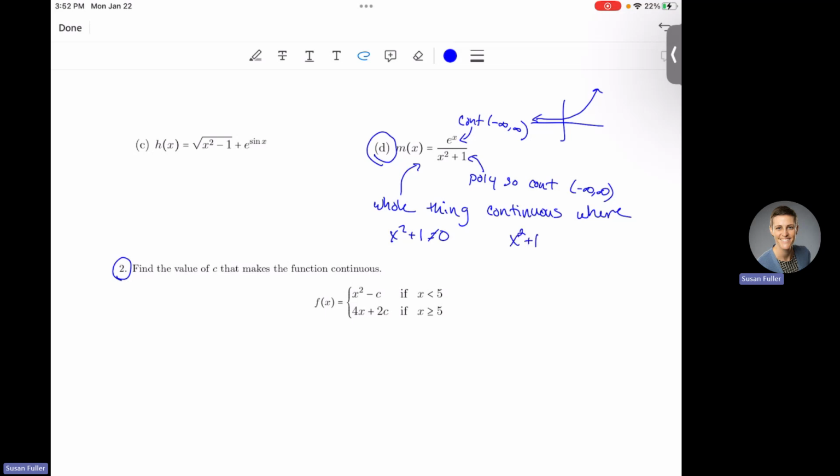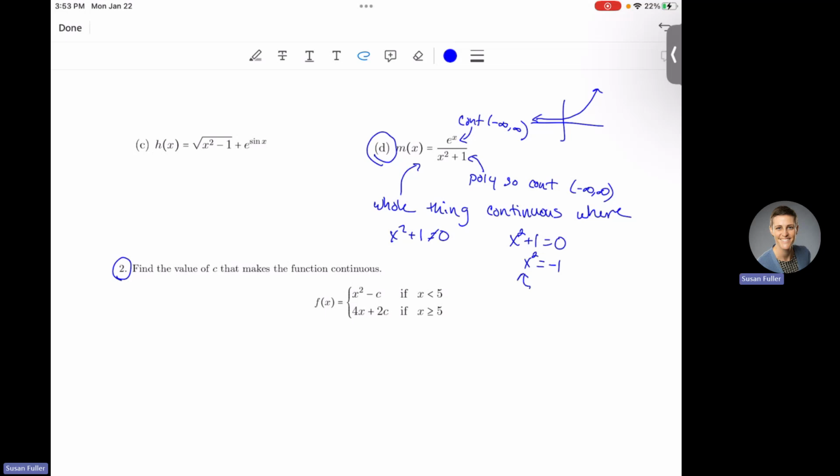So x squared plus 1, we're going to set that equal to 0 to figure out where our discontinuities are. That's going to be where x squared equals negative 1. And so here's where you would try to take the square root of both sides, but something weird happens. I can't take the square root of a negative 1. So what that means is that either everything works or everything doesn't work.